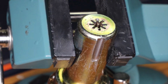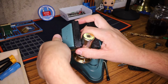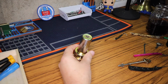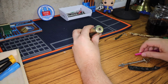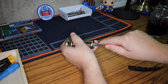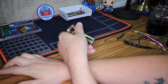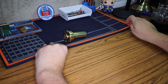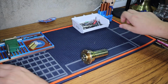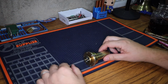Now let's gut this. This will be a pain. All right, I have to keep it in frame to make it count. To prove that I picked it, I will try to use a key, and it will probably not work, as you can see. So the key doesn't work now. All right, I'm going to use this mat. And I will probably make a second video reassembling it, because this will be long enough as it is.